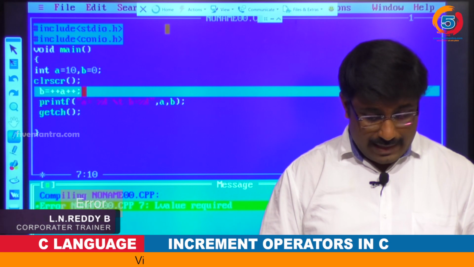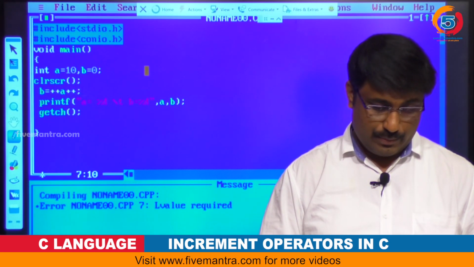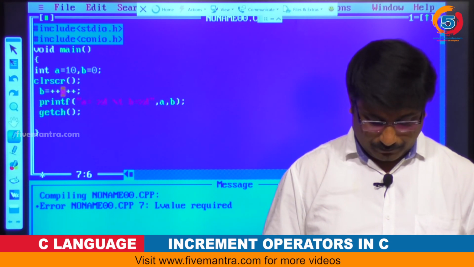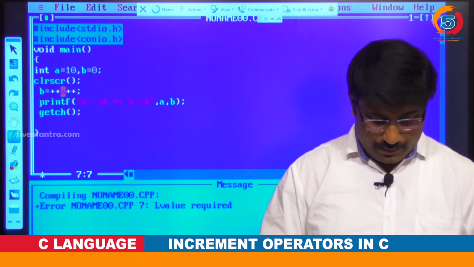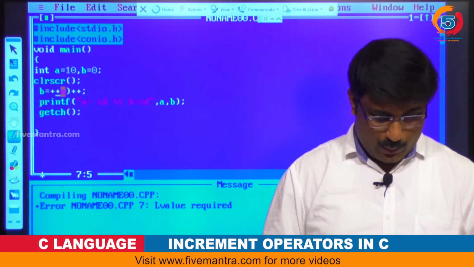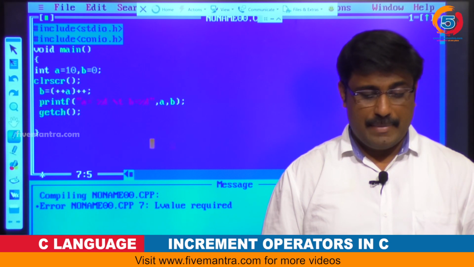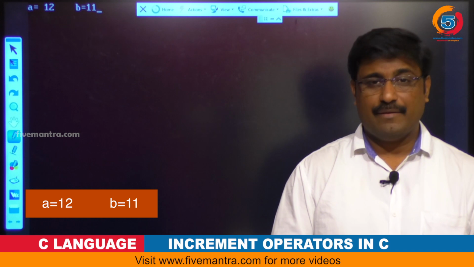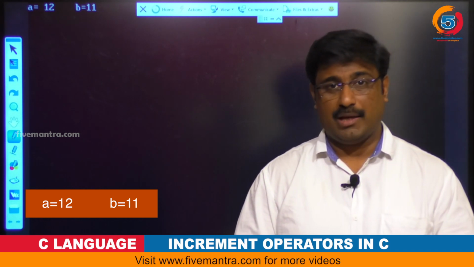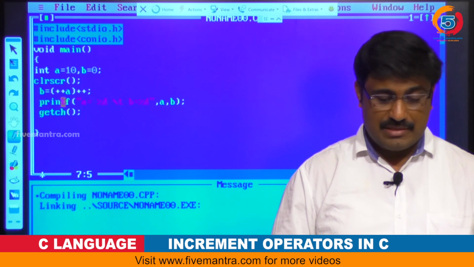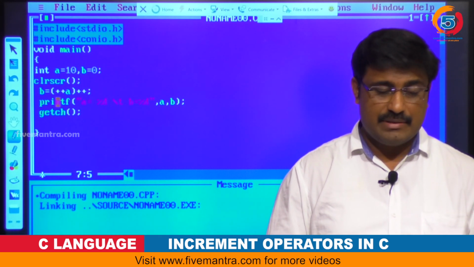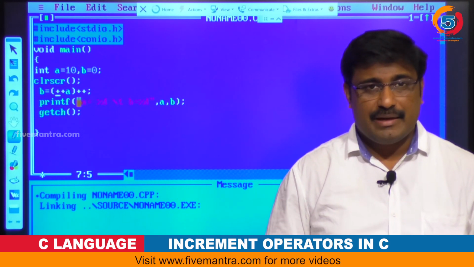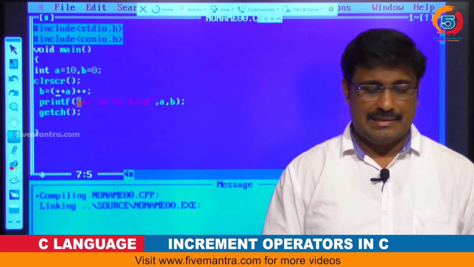Here an L value is required, so because of that what we'll do is we'll go with the BODMAS rule. Based on your requirement, how you want it, you will go with this. Run. The A value is 12 and the B value is 11. Why? Because the 10 value is incremented to 11, assigned to B, and after that once again incremented, and that value will be added to A, that is 12.